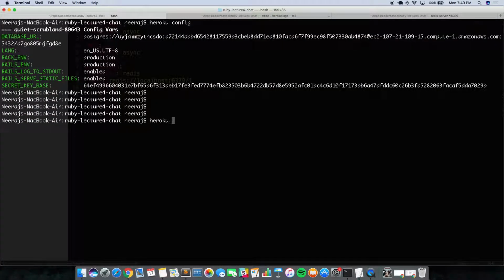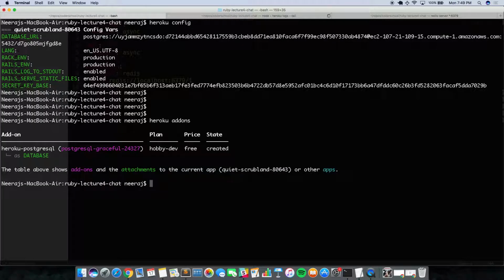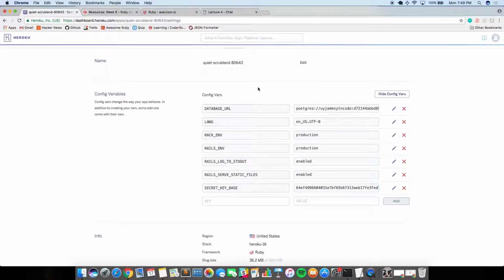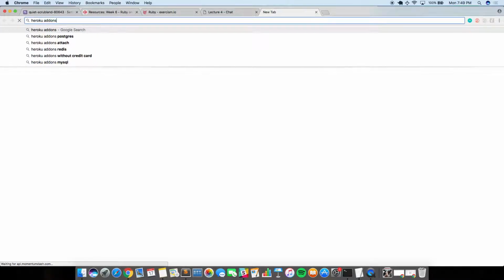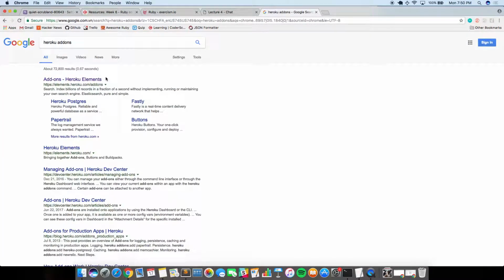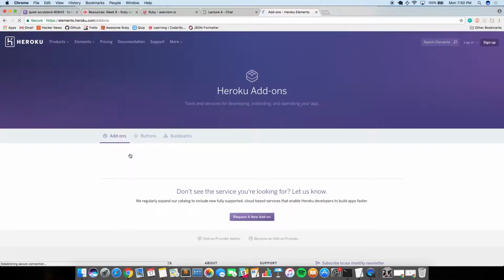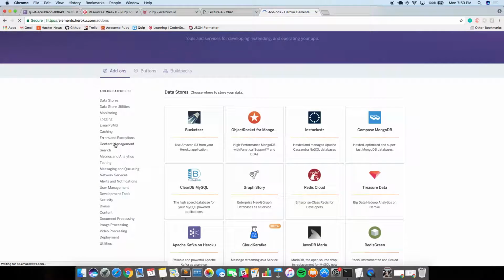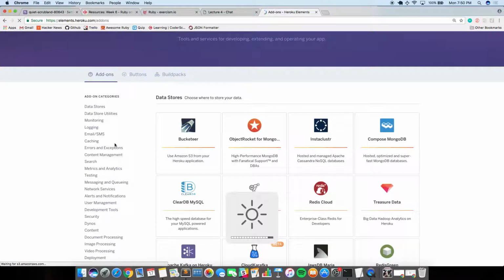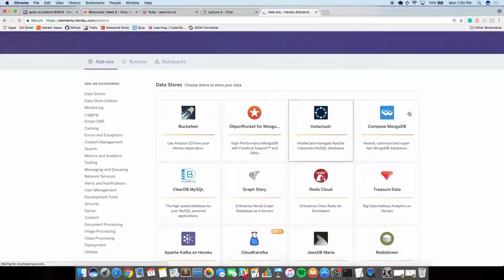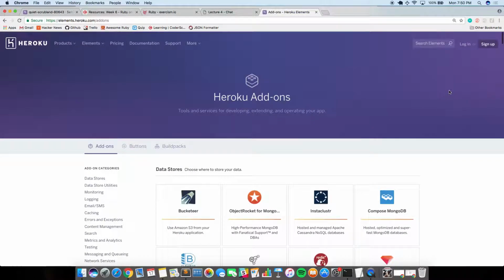So we said we had Heroku add-ons, and the only one we had so far was Postgres. We want to add a Redis add-on and configure a Redis database. So let's check out Heroku add-ons and see what we can get. We'll navigate to the web page. There's a bunch, and all sorts of add-ons you can look for. We're curious about Redis, so let's search for it.